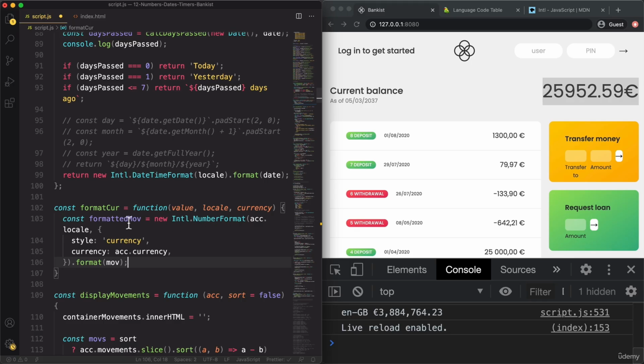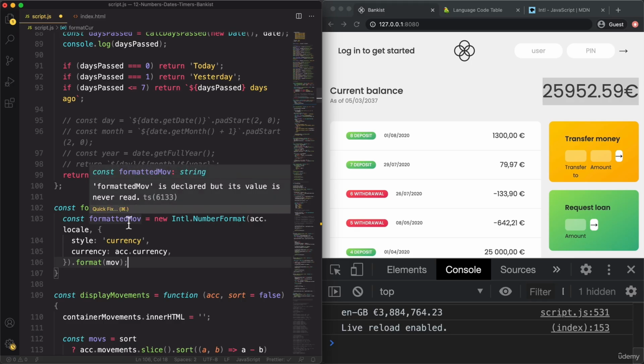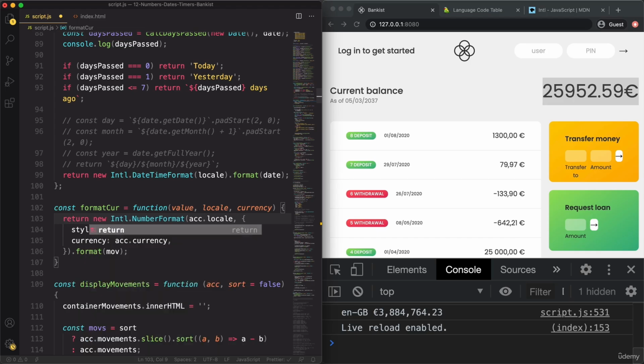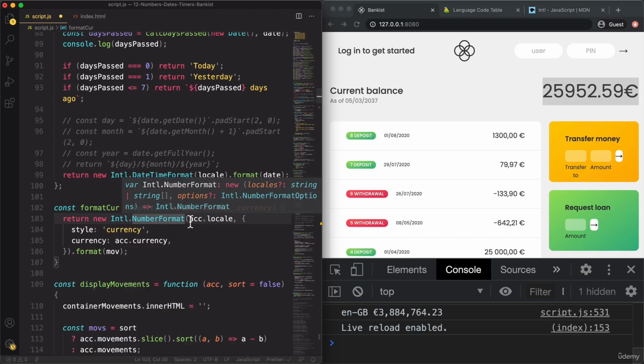All right. So this is the code that we had written earlier. And here we don't even need to create a new variable. All we will do is to return the result of this number format function. Now we just need to adapt this a little bit. So here it's just the locale that we get in here as an argument.